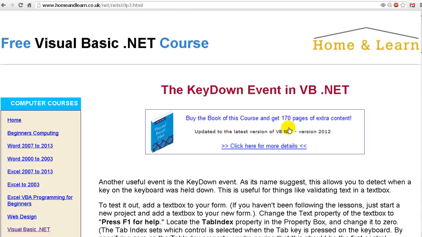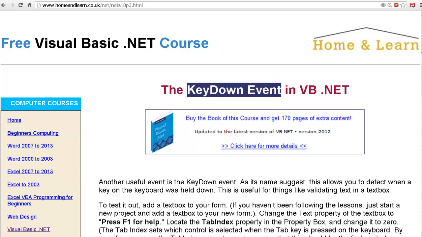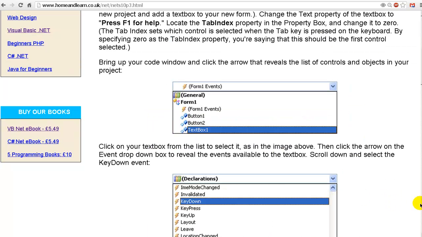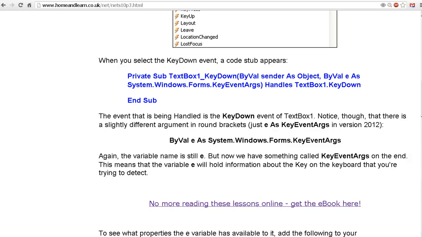Okay, so there are other events that you can consider, like the key down event. That tells you what key was pressed. So you can go and read this. Notice though that this event is now of type System.Windows.Forms.KeyEventArgs.